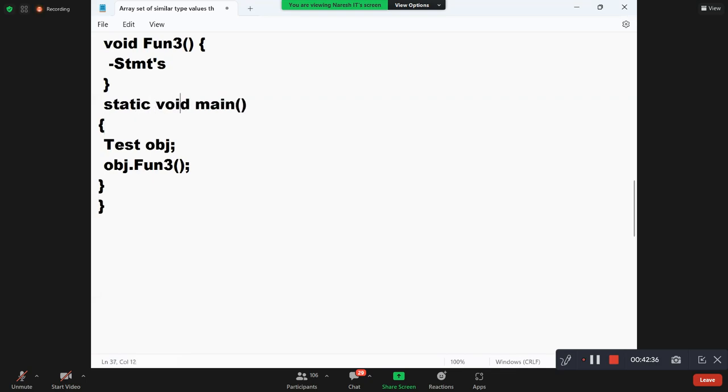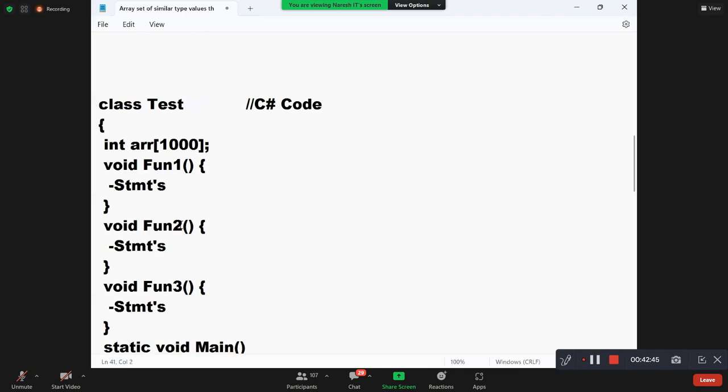Static void main. Forget about object creation and all. If you write the same code in C#, how do I write it? int ARR, only declaration, no initialization.